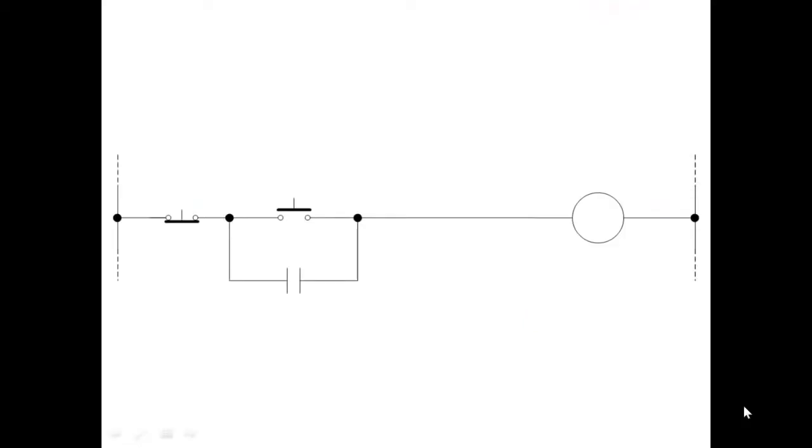We're making progress, folks. Any minute now we're going to be moving into new territory. Actually, this is new territory. You are looking at the most common electrical industrial rung ever, and it's called a start-stop circuit. You see two push buttons, a normally closed, a normally open, and then you see a relay coil. Bypassing the normally open push button is a relay contact. This is the standard start-stop circuit.